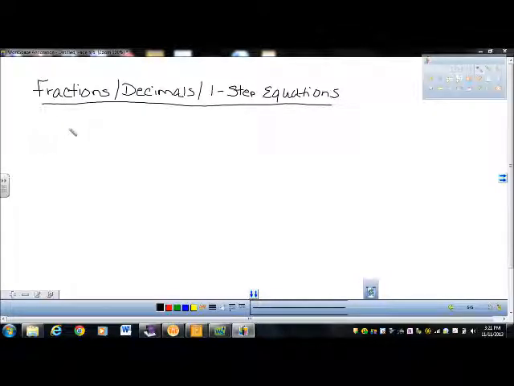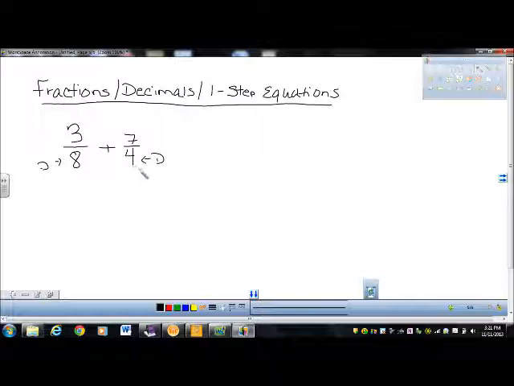First of all, when we add fractions, let's say we have 3/8 plus 7/4. We know that we cannot just go ahead and add the fractions with unlike denominators. We need to make sure that both of our denominators, the 8 here and the 4 here, are the same. That's our denominator, and that's our denominator. Think denominator down, because it's on the bottom.